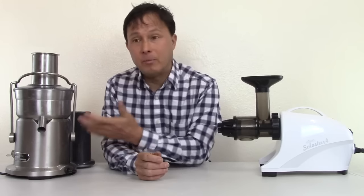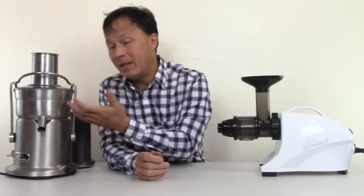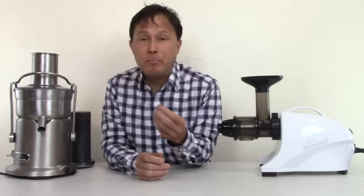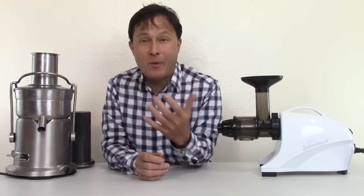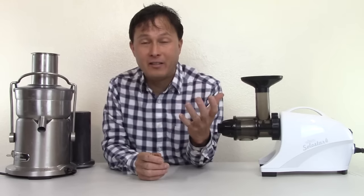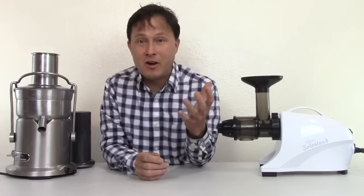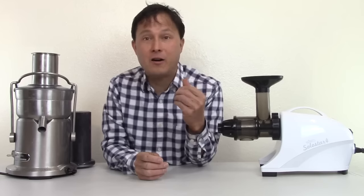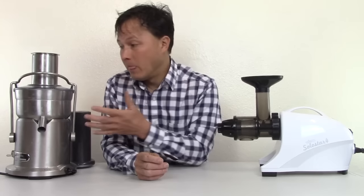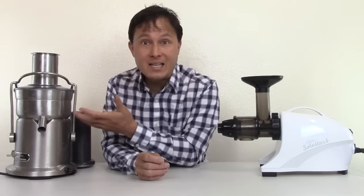And in most cases, the blade is not sold separately, so you have to buy the blade and basket assembly. If you have to do that, number one, you'd better hope that the company you bought the juicer from is going to be around in a couple years. Like the original Jack LaLanne juicer, it's no longer around. They're not making that anymore, and I don't even know if you could get parts. Maybe you could find them on eBay from some knockoff company. Maybe you guys could do that. But some of the parts can get expensive.